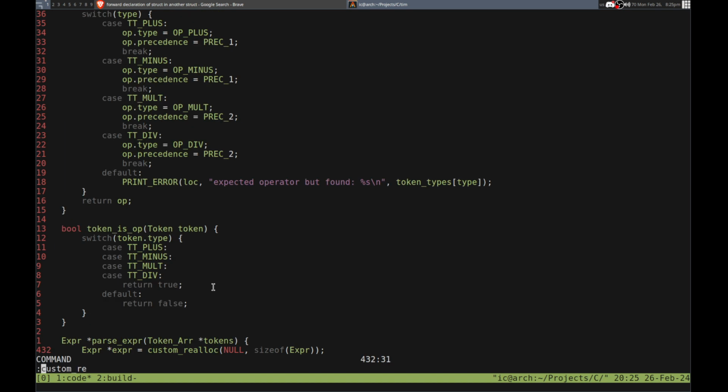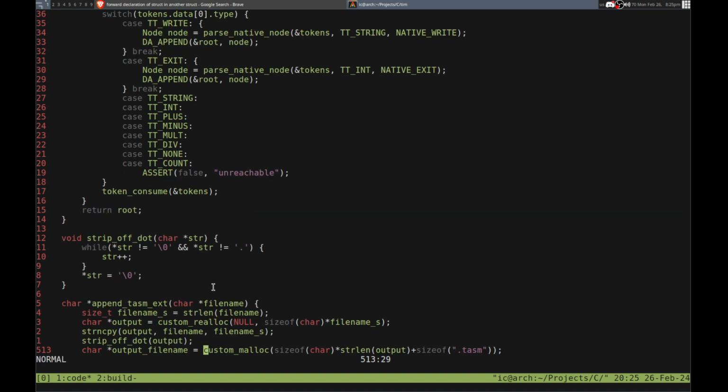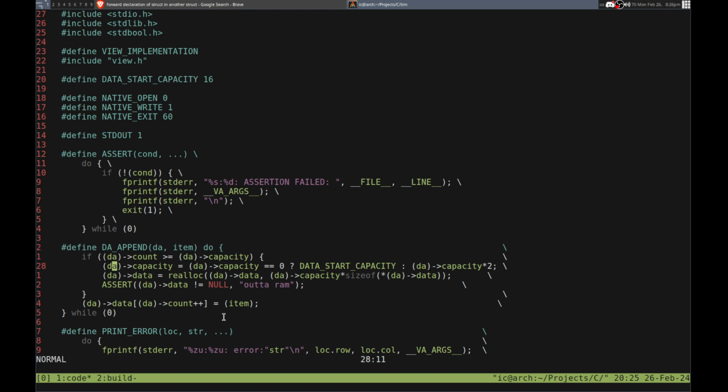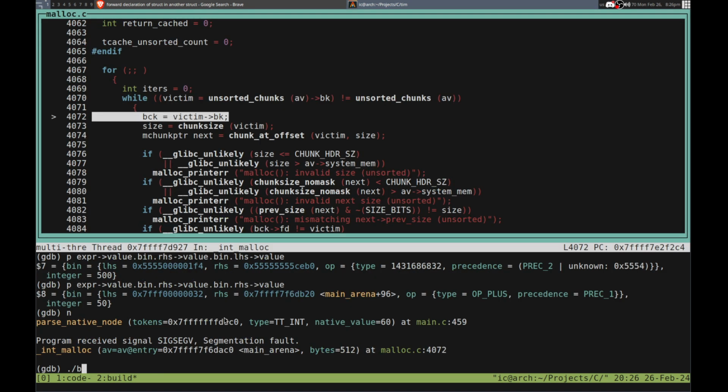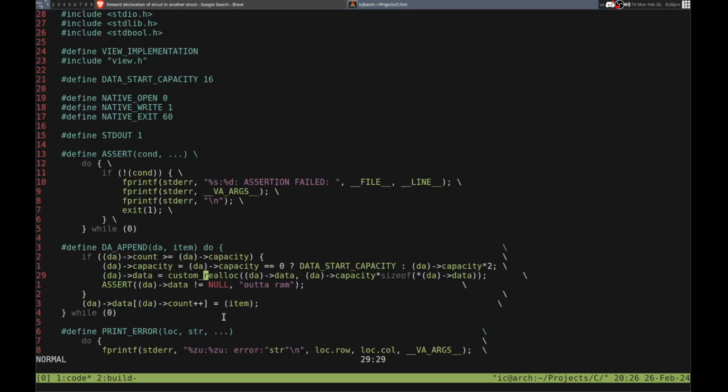And then custom malloc. I think this is the last one. Yes, okay. So we can say that. And then we want to use it up here as well. Custom. Whatever that, that's brilliant. Okay, let's get rid of that new token state, because that's kind of annoying.